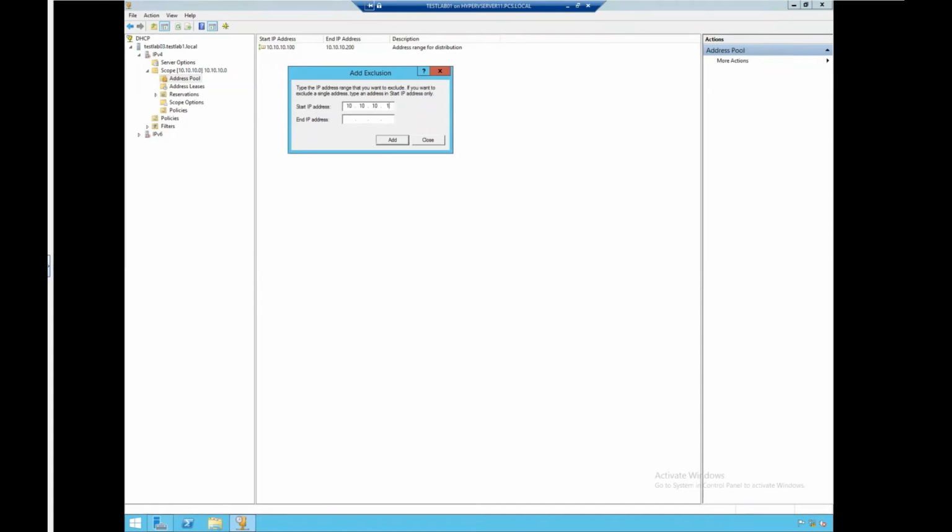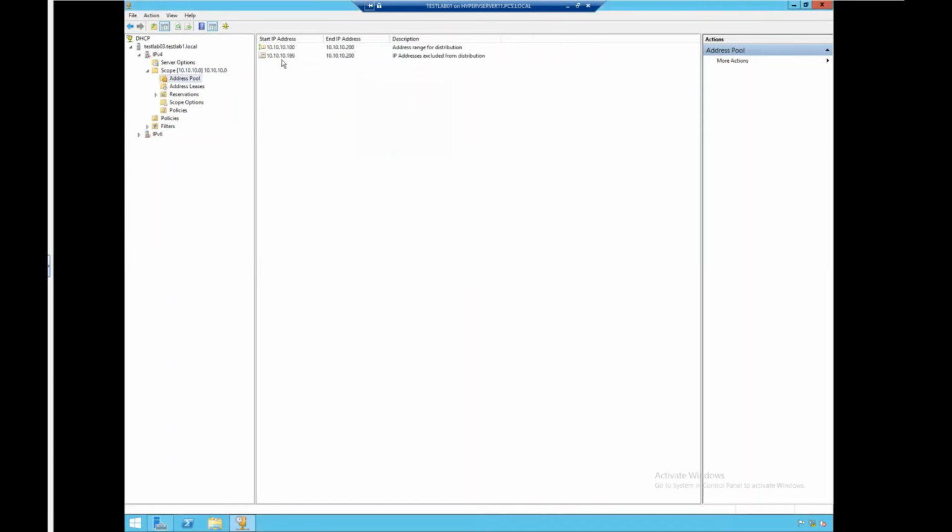Let's just call it 199, and we're going to do 200 as well. All right, so now we're not going to hand out these last addresses. You can see here, these have been excluded from the range. They have an X through them. If we want to delete that, we can come back in here and delete that.